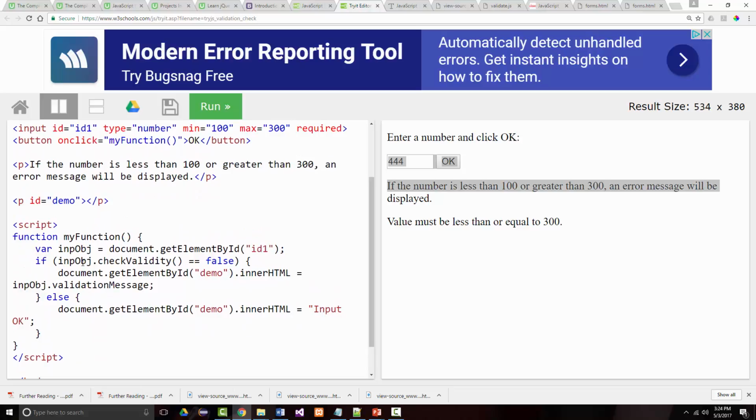So what we're saying is if it's false, we're letting the validation message, I believe, from JavaScript come in there. So again, if we put in nothing, we get back a message that says, please fill out the field. If we put something that's invalid in, so we can only put numbers in here, but we can put numbers in that are out of range, then we get that message.